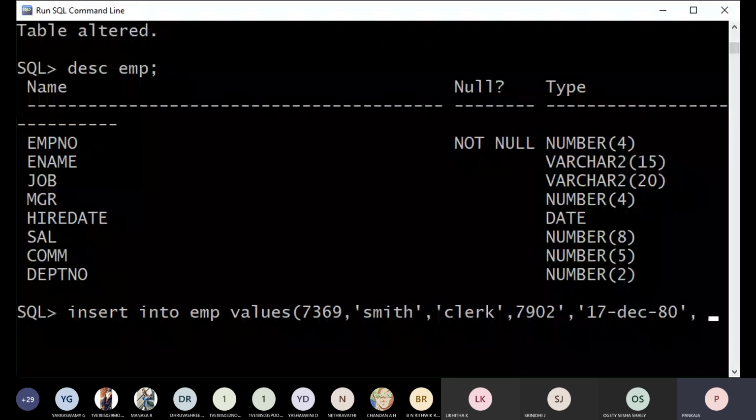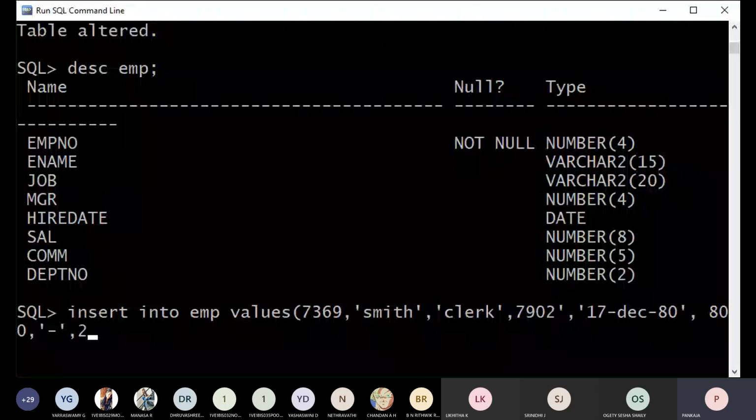Salary, let it be in dollars, 800. No commission for the first employee, just put dash, comma, and the department number of this employee is 20.